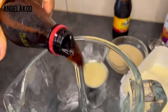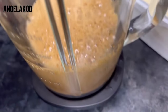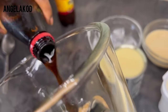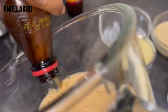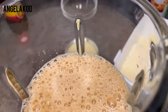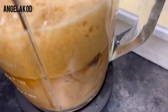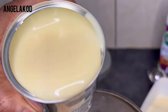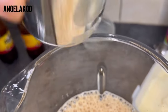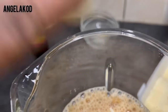We'll start by adding our Guinness malt to the blender, guys. We'll add our ice cubes and go ahead and add the evaporated milk. And then just a little bit of condensed milk, but the condensed milk is always to your taste. The more you add, the sweeter it gets. So go for it. It's okay.